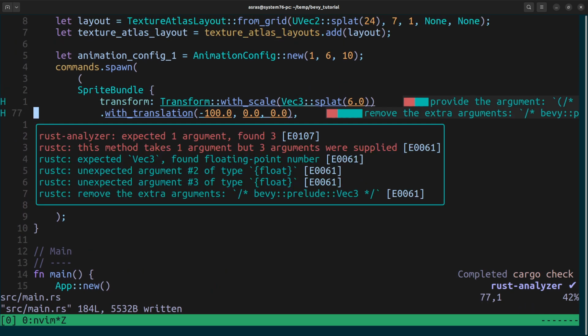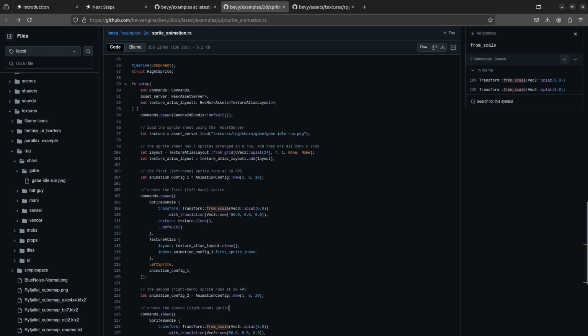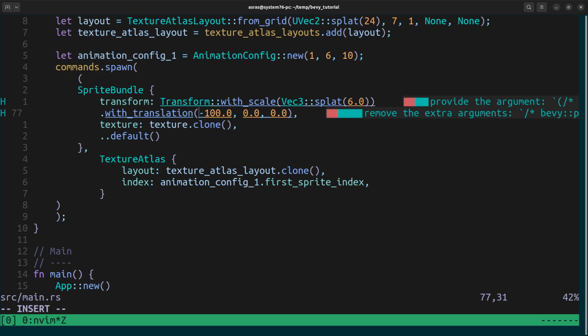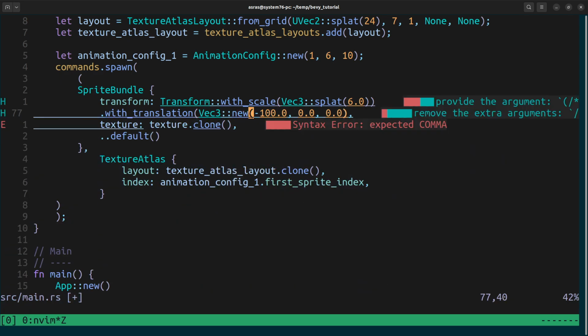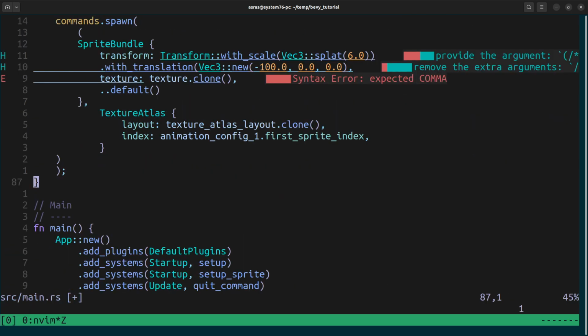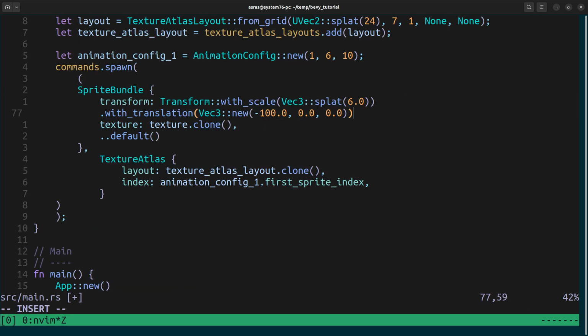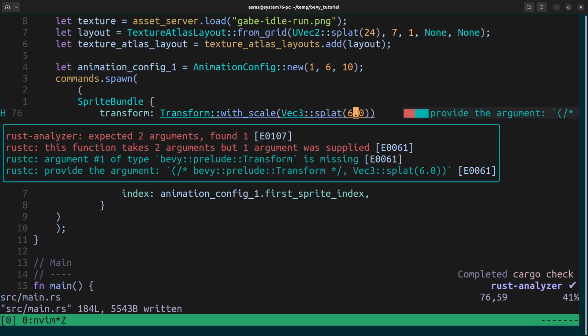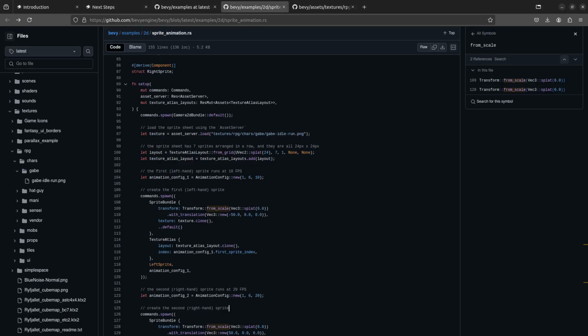Some kind of complaint here. Expected 1 argument found 3. Ah, it's because it has to be a vector. And this one from scale.